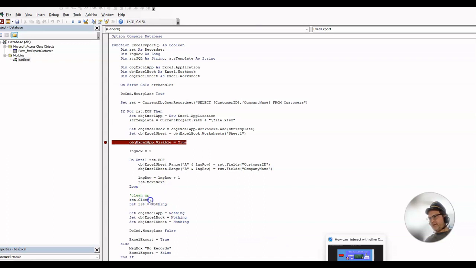Whenever it's actually finished, we're cleaning everything up. So my record set I clean up and set to nothing, and then all my Excel objects I'm cleaning up. And to notify users that something's going on, because somebody may look at a blank screen and say, what's happening right now? So we may want to put a caption in there, change the label caption, or have an indicator too. Have a DoCmd hourglass, a little hourglass. Everybody's used to that. So here I make the hourglass true, and here I'm making it false.